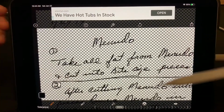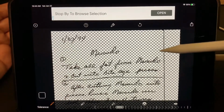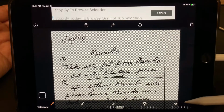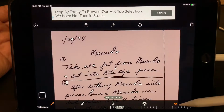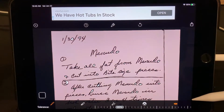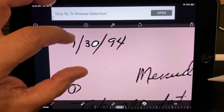Now let's zoom out a bit. And when you zoom out, you can tell that the transparent background indicated by the checkerboard is going to make editing difficult because you can't see the white areas. So let's go to the bottom right corner and let's click the red mask on tool. This changes the checkerboard background to a reddish pink background, and this will make editing a lot easier.